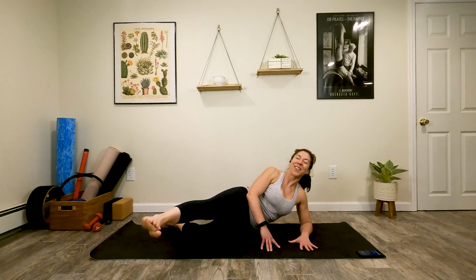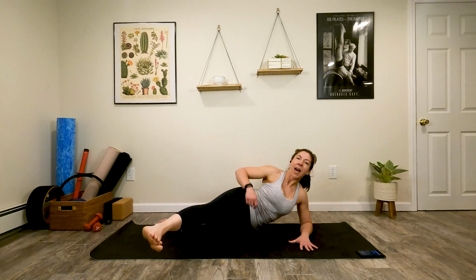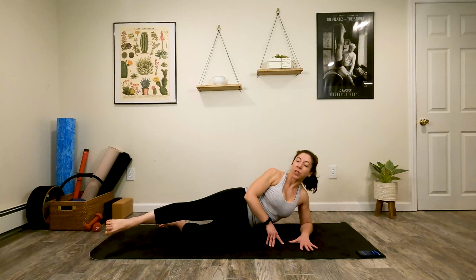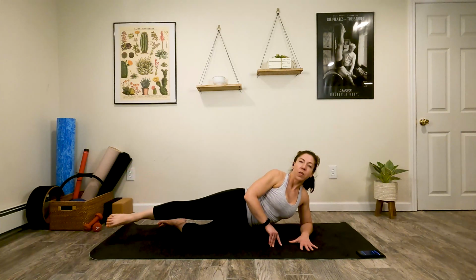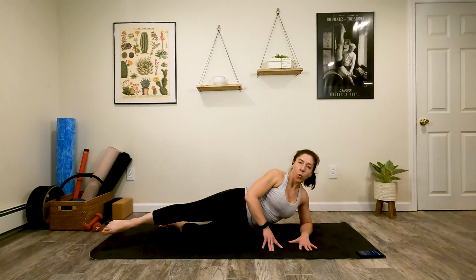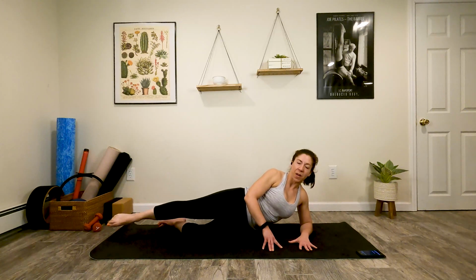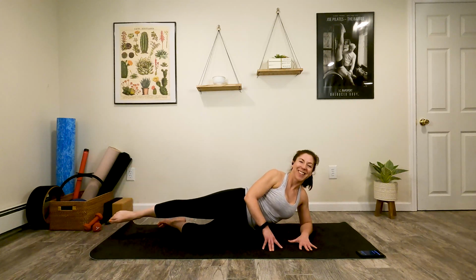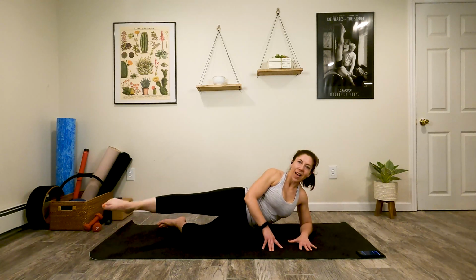8, 7, hips are still stacked. 4, 3, 2. Last exercise here. We go slow down and up, slow down and up. That upside down rainbow here. Try to keep that upper body nice and steady. 2 more at this pace. Last time.